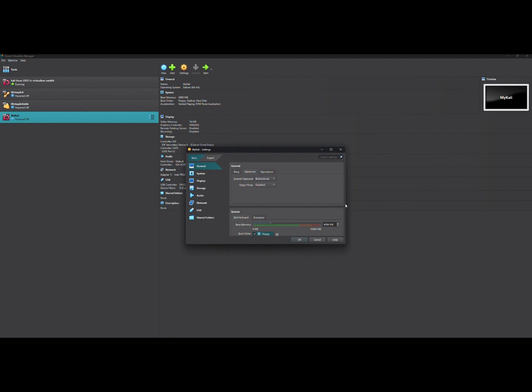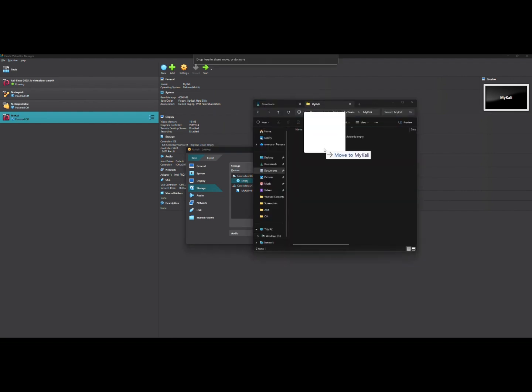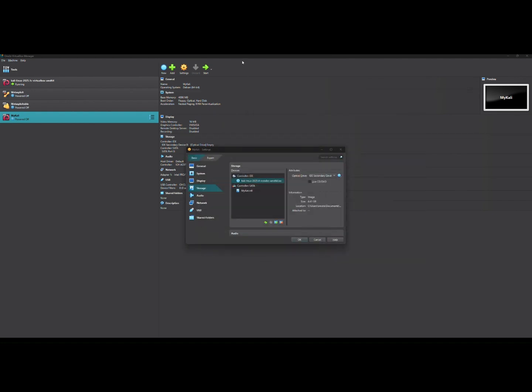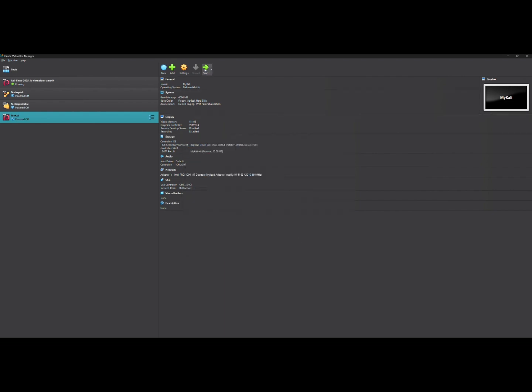Before we get to that, I just want to do a few more configurations like modify the display, choose the mount disk file, and set up the system configurations as well, enable it to be able to do clipboard copy and paste, set up my network configuration, which I have set up to bridge adapter so that it can pick the network configuration of the PC the VM is currently running on.